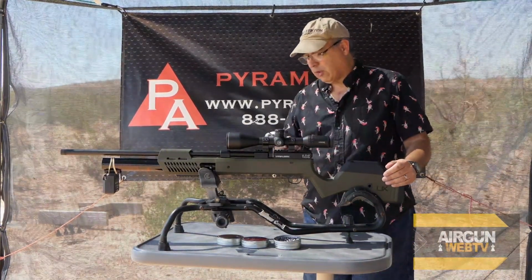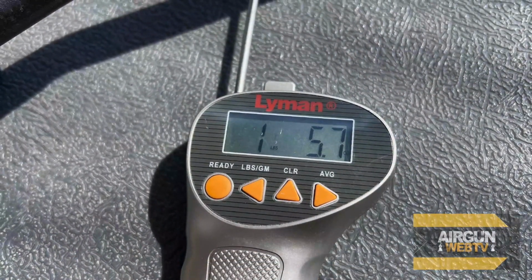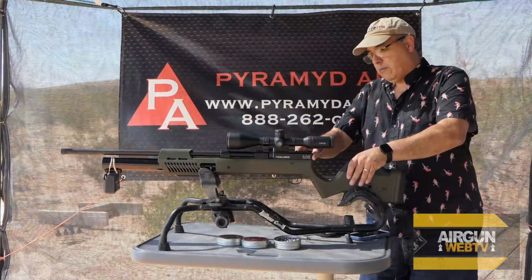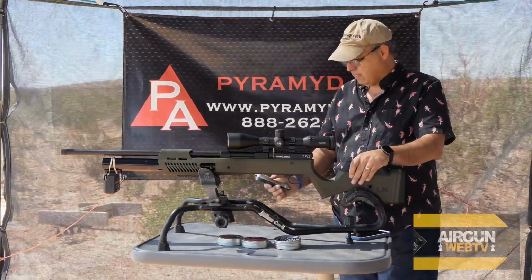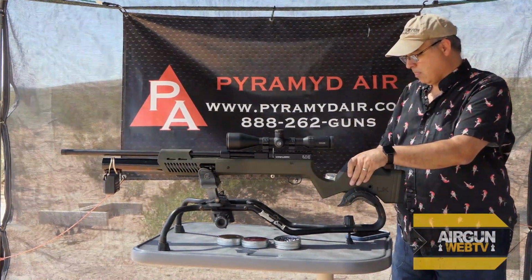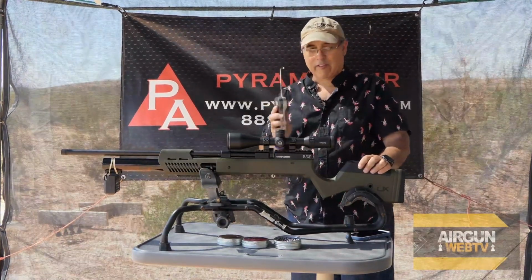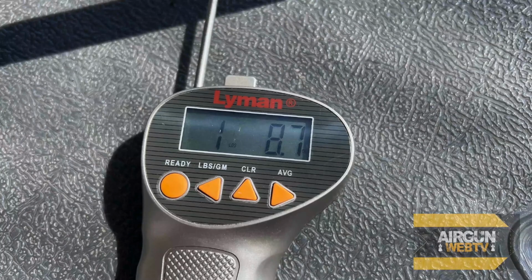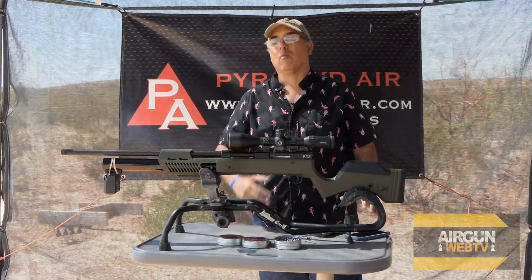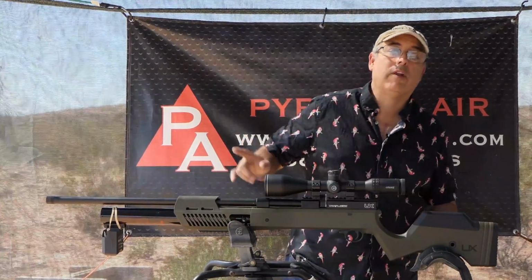Okay, so I've got this set to 1 pound, 5.7 ounces. Okay, let's get another shot just so that we're consistent. Okay, 1 pound, 8.7 ounces. So sub 2 pounds, I think that's pretty good. Really nice trigger once you've adjusted the second stage creep out of it. Okay, before we get too much further, let's go ahead and get some dB numbers.